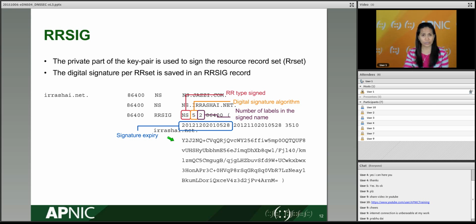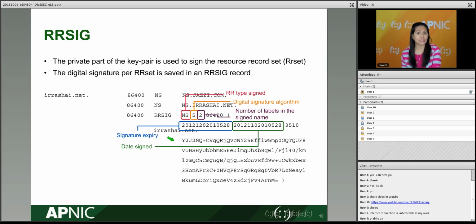There is a signature expiry and the time or date when it was signed, okay, because those signatures expire. Your public and private key does not expire, okay, although it's good to change it once in a while, but the signatures expire. That's why another very important concept in DNSSEC that you'll have to understand later on is your key rollover, okay, and signing.